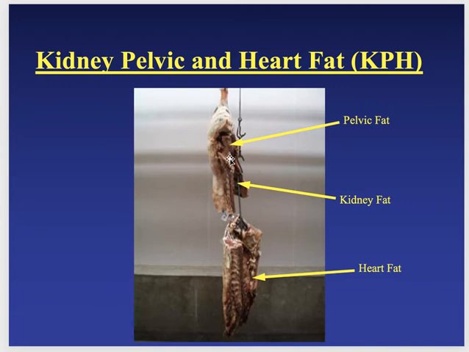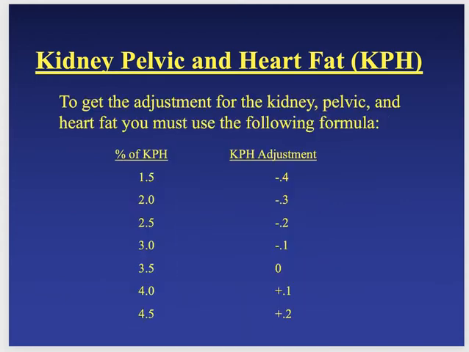We can see some pelvic fat right here. This one's fair to middling, nothing too outrageous, but it's definitely a number we need in our equation. So if we look at the weight of the carcass, we try to estimate how much fat is there. We weigh it. Every softball size of fat that we notice is basically 8 pounds, and we equate that down into a percentage basis for the actual kidney, pelvic, and heart fat.